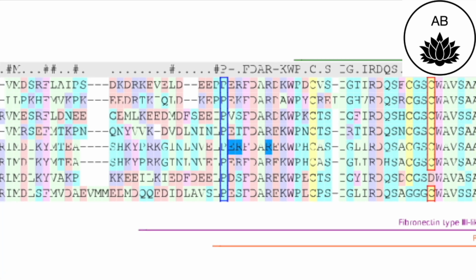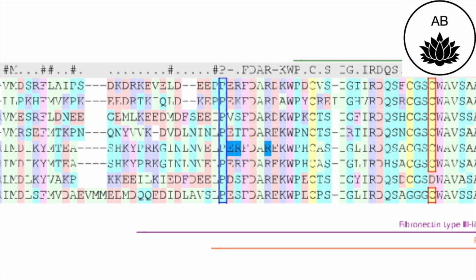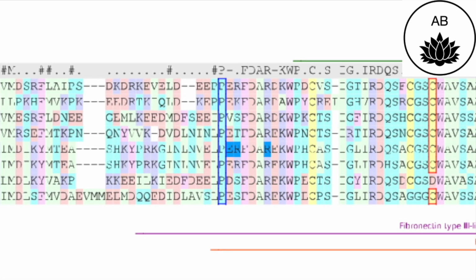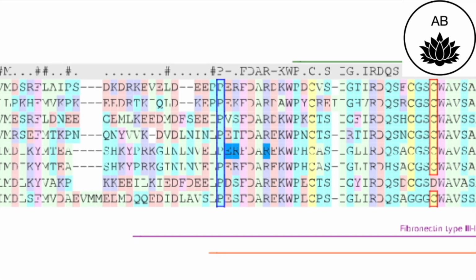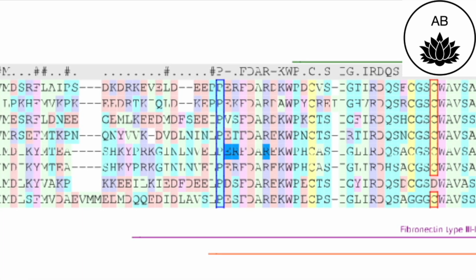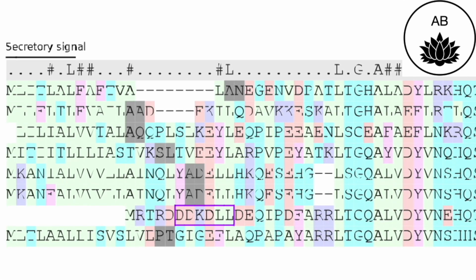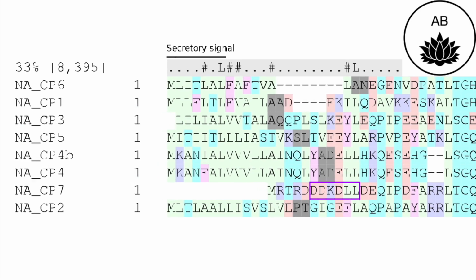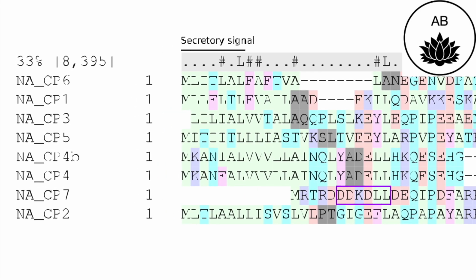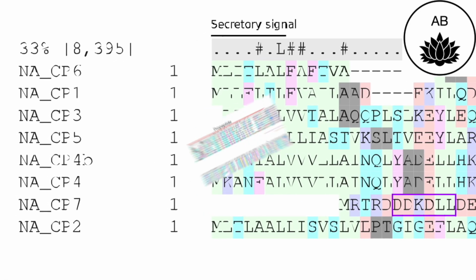If you look closely, you would see that CP7 has a D instead of a cysteine. That is an aspartic acid instead of a cysteine. So CP7 is not enzymatically active. Also, as I mentioned earlier, CP7 lacks the secretory signal. It's not even secreted out. The motif that you see boxed in purple in CP7 was actually predicted to be a lysosomal targeting pattern.